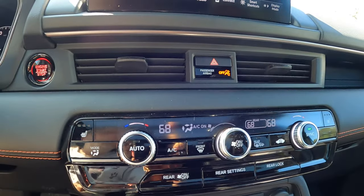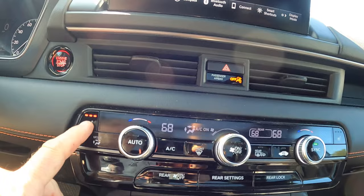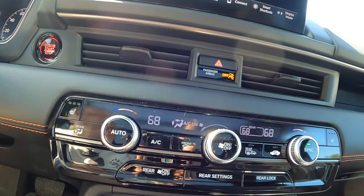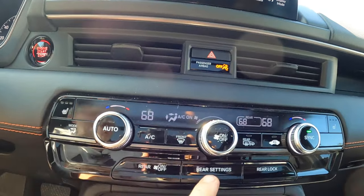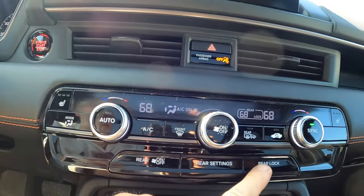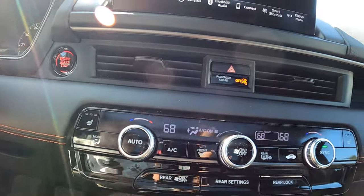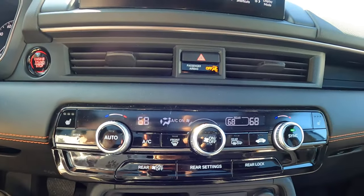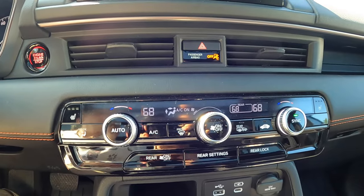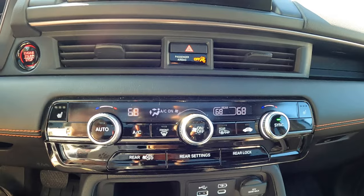Okay, here we have our climate control center. Very, very straightforward, very, very normal. Heated seats, not ventilated, but heated. And everything else is very simple. This rear settings, you can set the rear air conditioning at a certain thing, and then you can lock it so that the people down back there with their controls can't mess with it. Like your children, that like they want to go ice skating or something, and they want to take the temperature down well below zero. So you can lock them out of doing that, those rascal kids of yours.